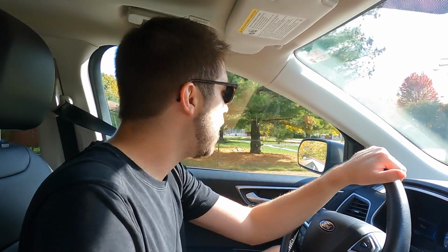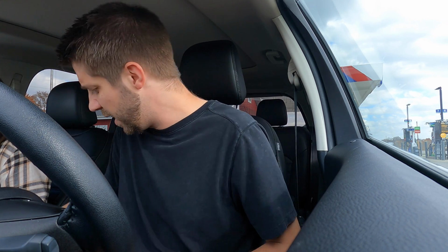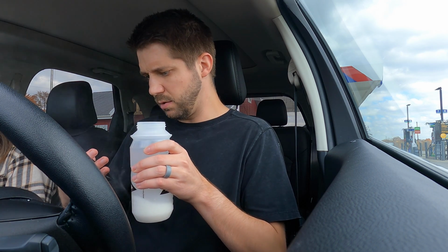All right, we are on the road officially. First stop, where are we? We are somewhere. Grandma's General Store, somewhere in the middle of Ohio. But yeah, the first part of my nutrition plan, the Morton Drink Mix 320. They say take this anytime 24 hours before the race, so that is what I'm gonna do. What is Morton 320? Great question. I believe it's maltodextrin. This will hopefully power me across the finish line. Anyway, let's give this a try.